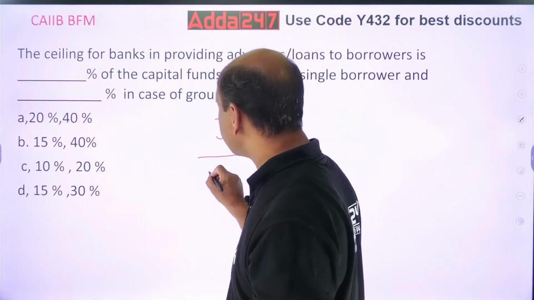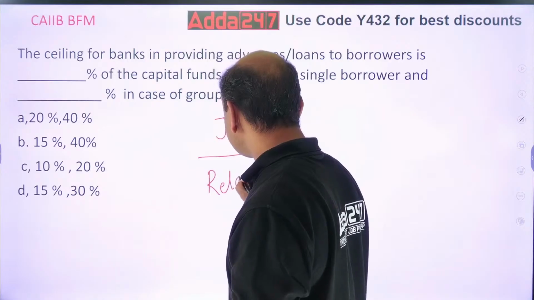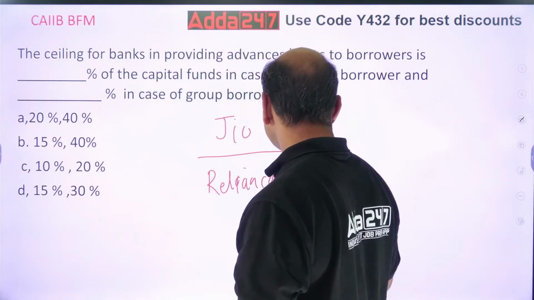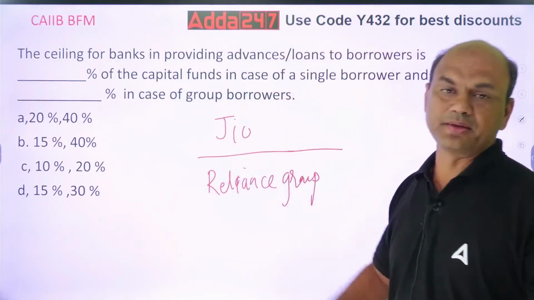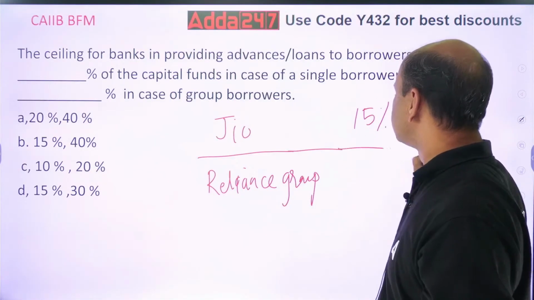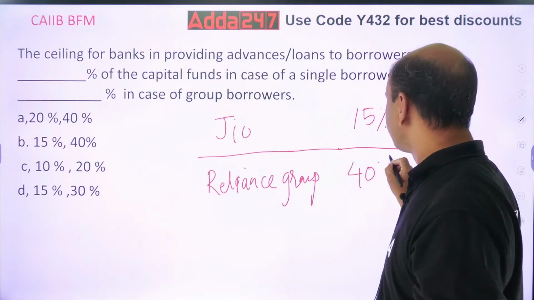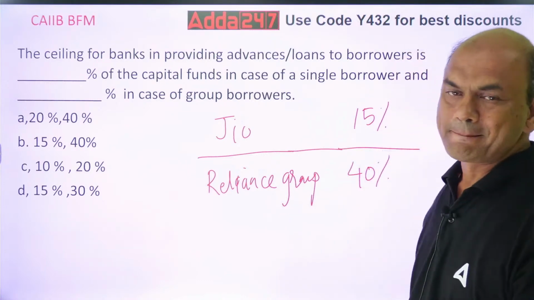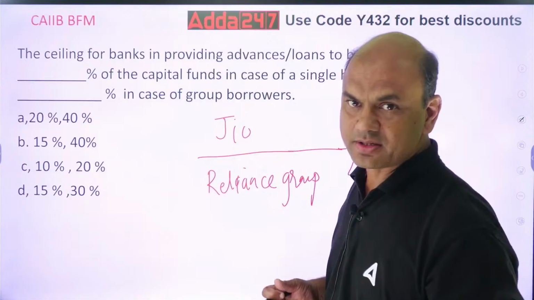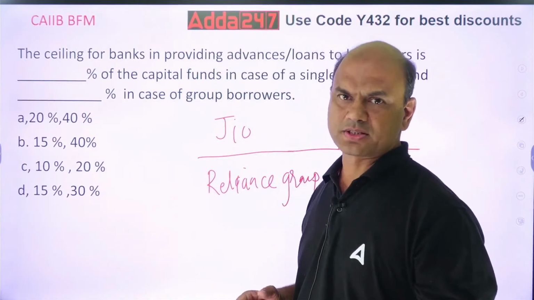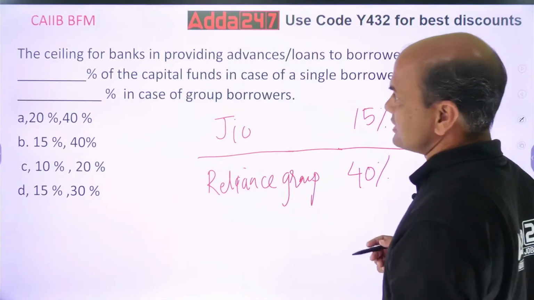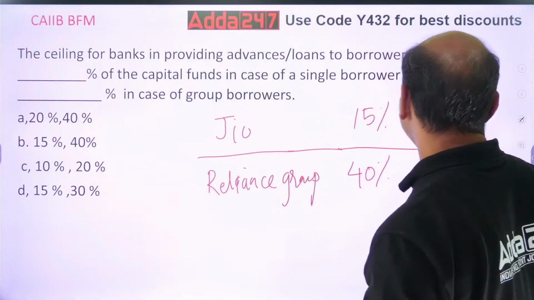Or now Reliance Group comes to you. Reliance Group as such. Now understand, the whole group has come to you, all the companies together. So then these two rules apply. The rules are like this: 15% for single and 40% for group, and you can extend with 5% extra for infra companies, infrastructure. So that is allowed, if the group is working in infrastructure or any infrastructure project.